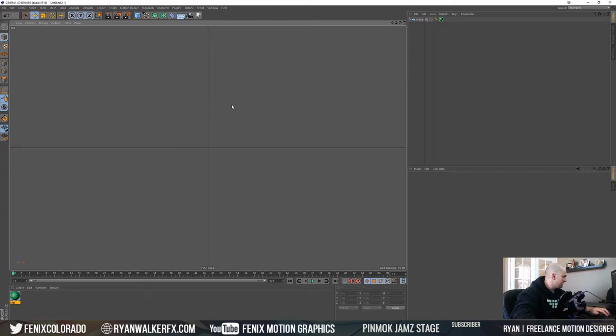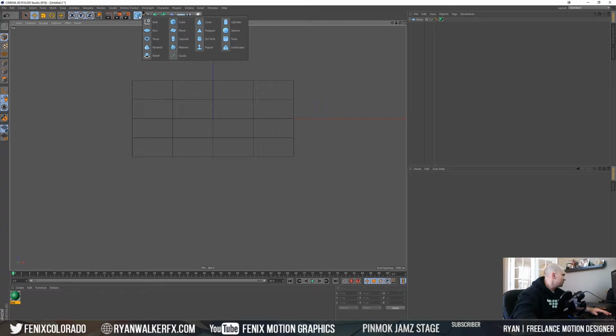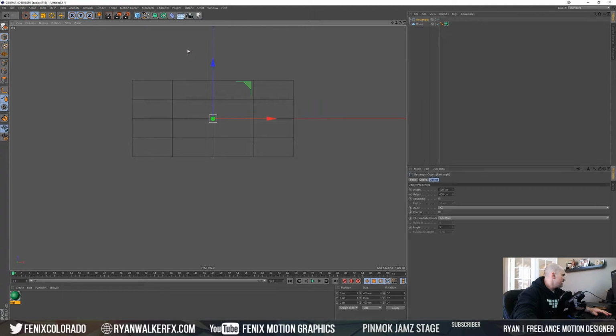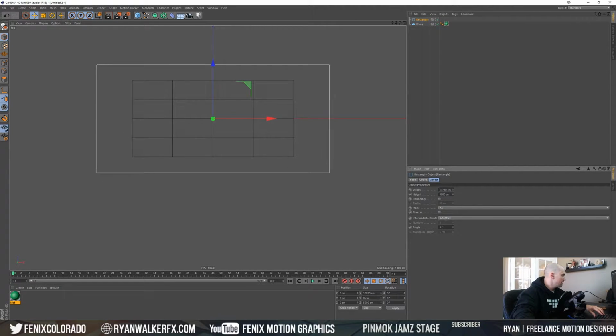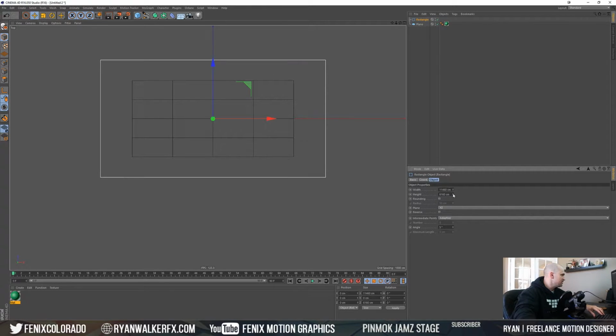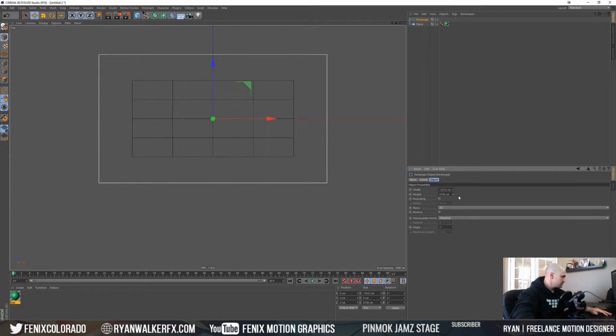Let's start getting the outline of our stadium. So one of the things I like to do is start with, let's go with a rectangle, and I'm just going to start sliding the width and height around until we kind of get where the boundaries of our stadium would be. So let's imagine that maybe there are some sideline people here and some stands and stuff like that. So I might make this just a little bit wider, and I'm going to go ahead and select the rounding, and I'm just going to start getting rounded edges there. So that's kind of the first step I like to start with.